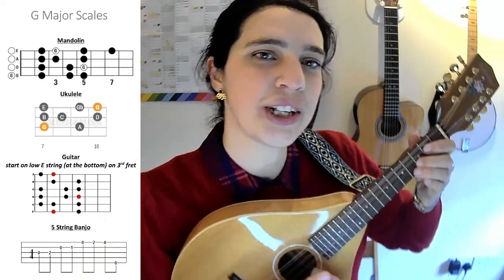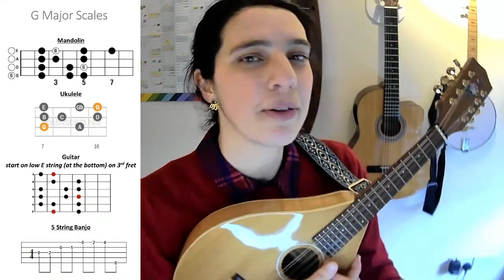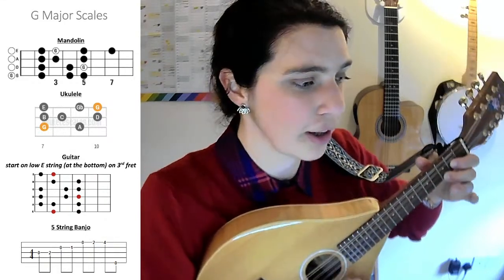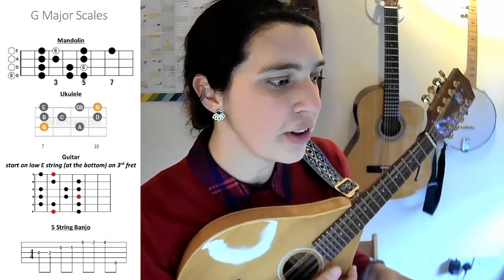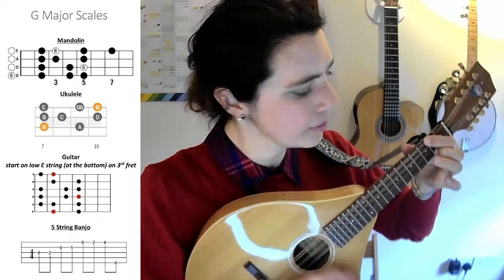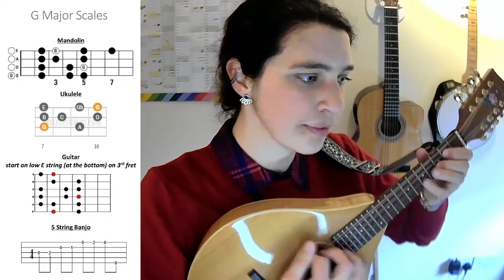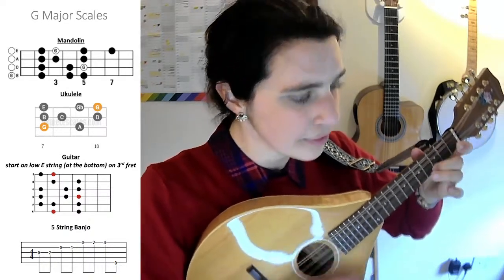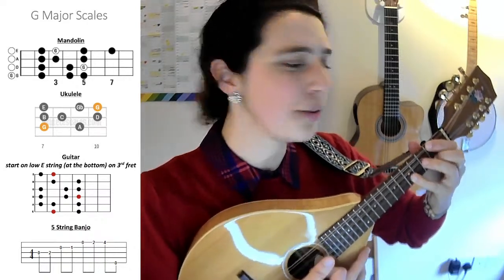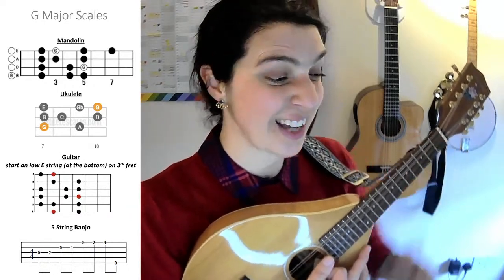Using our fingers just to give it a more country feel. It's just my style, but you're sort of thinking about the notes that are in the scale and how you can put them in while you're still strumming, that kind of thing. So it could be that you use fifth on the D string or the A string. The shape is the same, it's just that I'm reaching for another note in that scale.